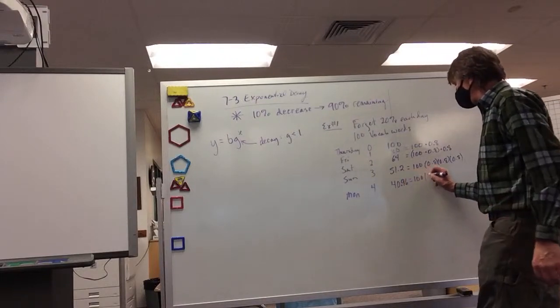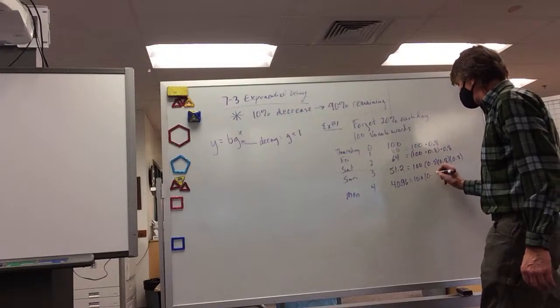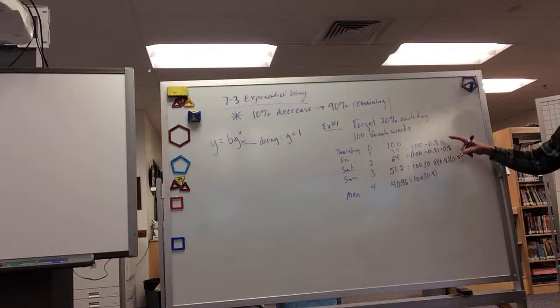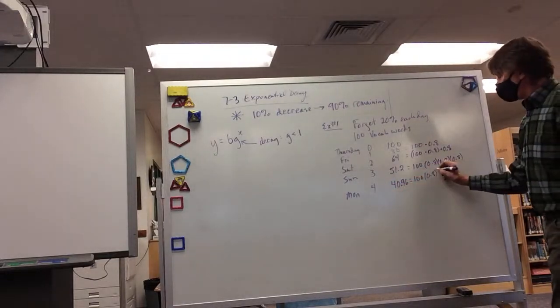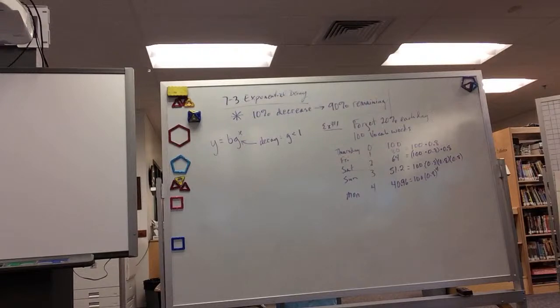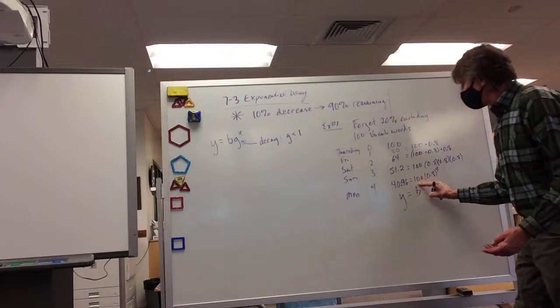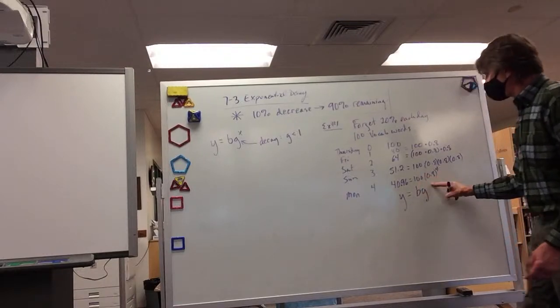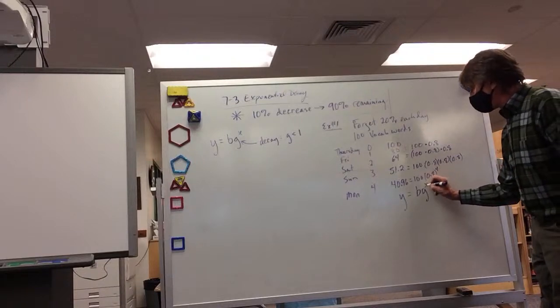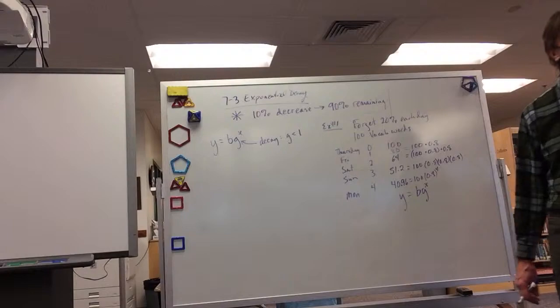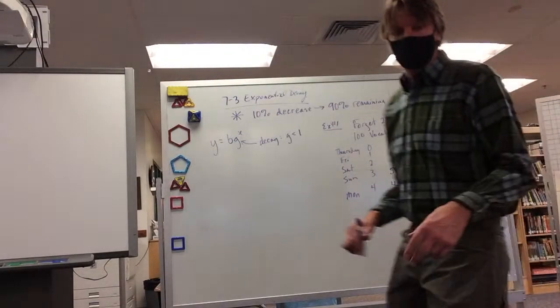So that comes from 100 times 0.8. How many times does 0.8 get multiplied? Once, twice, 3, 4 times. So all we're doing here is saying that the ending amount is equal to the beginning amount times the growth rate, which is 0.8, to the x power. So these problems are no different than exponential growth, just that they result in decay.